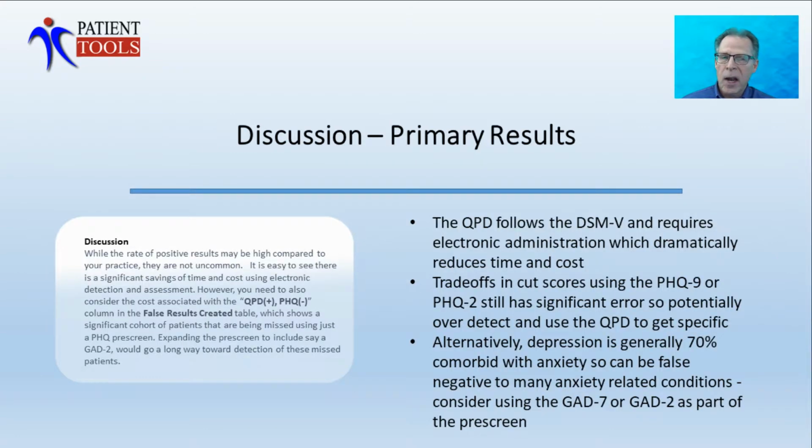So it's basically this concept that the QPD is following the DSM-5. It required electronic administration. It was just too complex even to train somebody to administer it properly, so it has to be done electronically. But the cool thing there is that you're also going to pick up your PHQs. You're automatically going to trigger electronically, so there's no real staff time involved in the whole process. So you automatically pre-screen and do your initial assessment all in just one session. And it's relatively quick. I mean, the QPD on average runs maybe 6.5 minutes when it actually triggers.